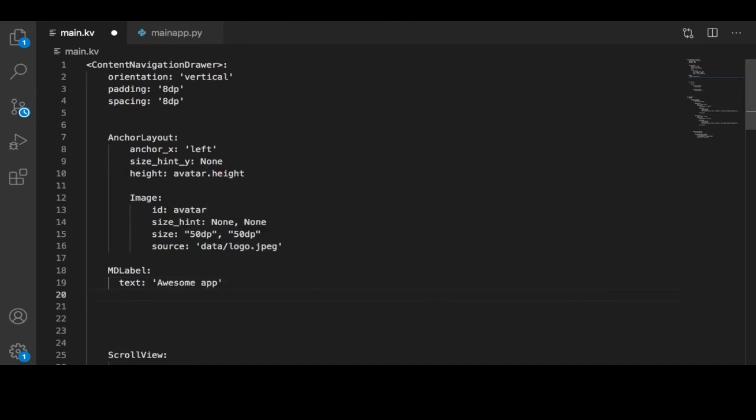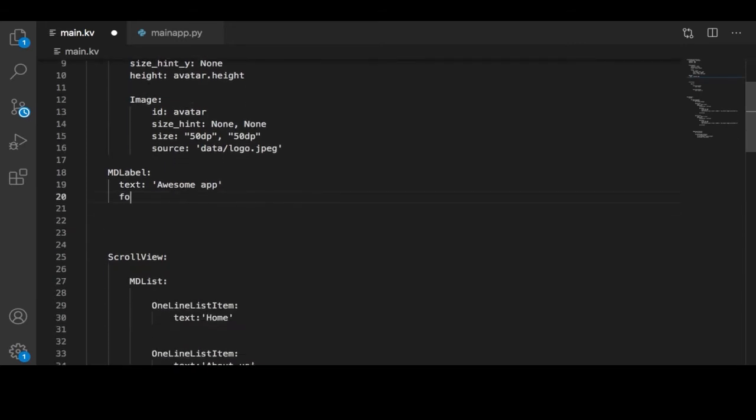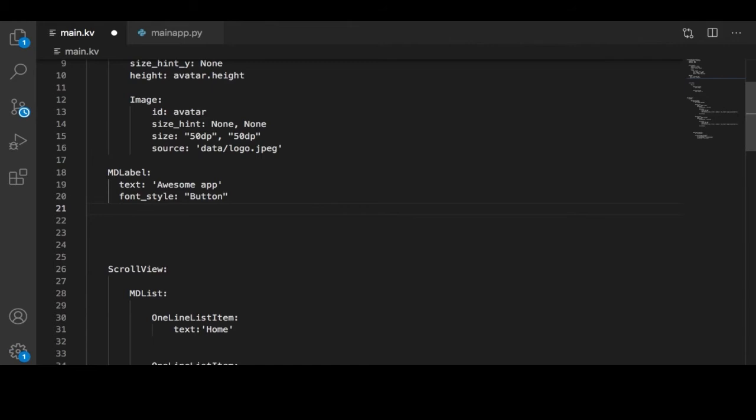And then for the font, you can play around with the style. I'm going to say font style. The font style is going to be button. It's going to be like a button. For the size, the size hint y is going to be none. And for the height, it's very important to specify the height.